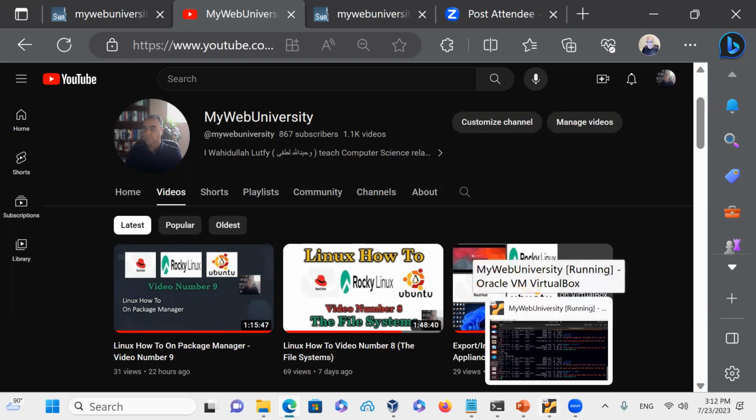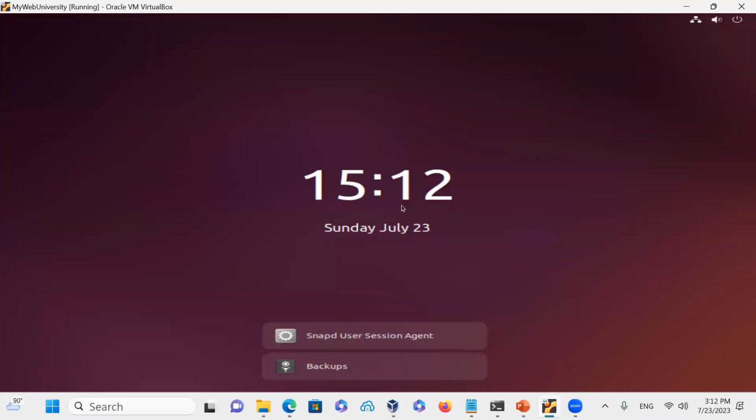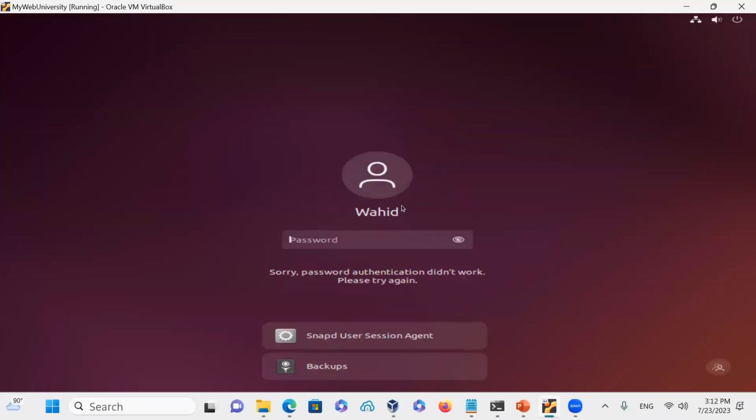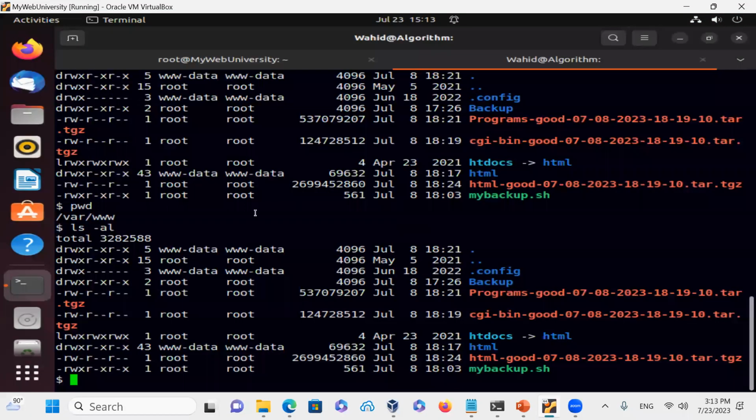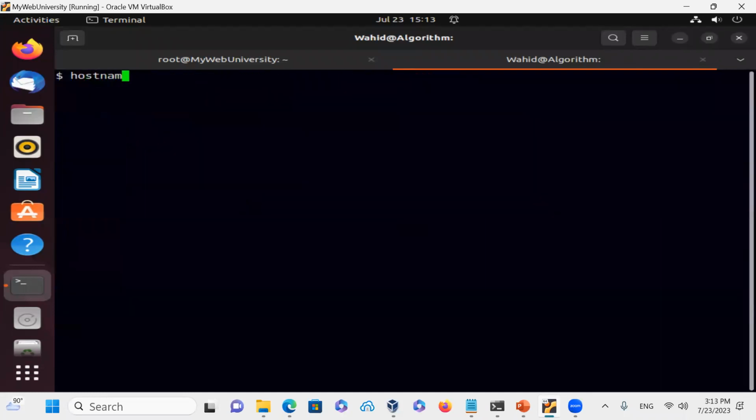But let's get started with the actual VM. I'm going to log in on the VM here. In fact, when I log into the VM, I will show you that I have already SSH'd to my web server, which is this machine host name here. I've already set up my environment with echo PS1 so the prompt is just short, so you can see it is giving you the $ sign prompt here.